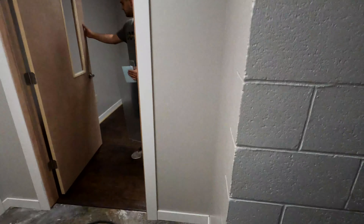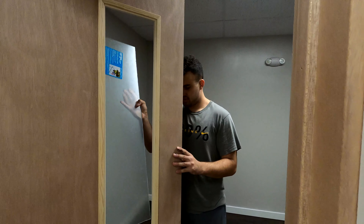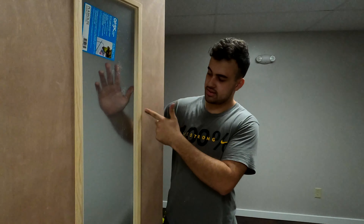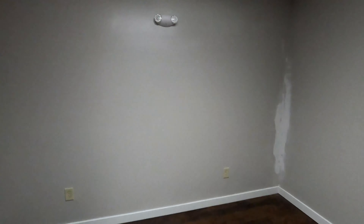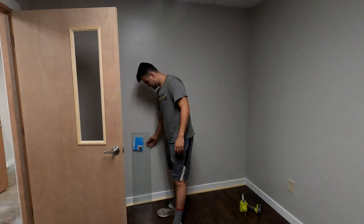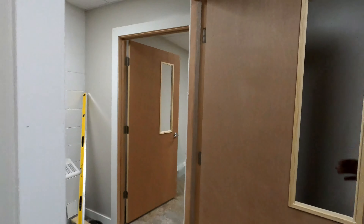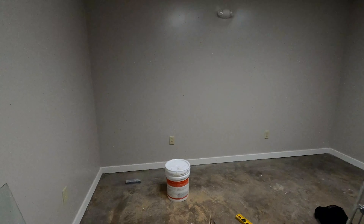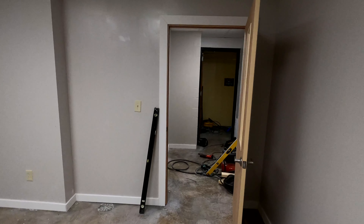Got this door trimmed out, did the baseboard. Chris has been working on the other door. We have our plexiglass that we're going to be putting in the back side, put some silicone on the back, and trim it out the same way as the front — all for an $80 door. We caulked the baseboards in here too. Really now we just have to focus on these doors and then touch up paint. The electrician came and got all the light switches, outlets, lights, and emergency light done — this room is basically wrapped up.